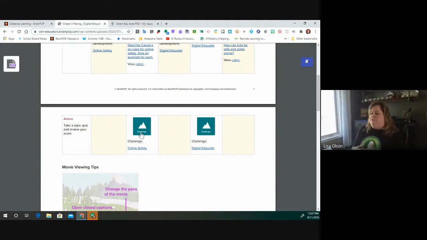I will be the first to admit, when I saw that it said challenge activity, I first thought, oh, this would be perfect for my GT kids. And I kind of thought it must be challenging because it's called challenge. It's not at all. It should be just a part of, just like you would use a worksheet or any of the other activities. It might be challenging, but it's not above what you're going to be asking them to do for any of the other activities. It's just a different way.